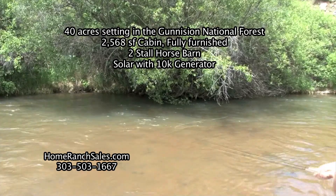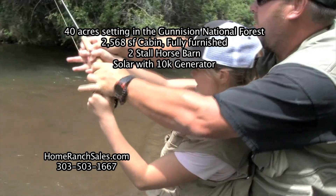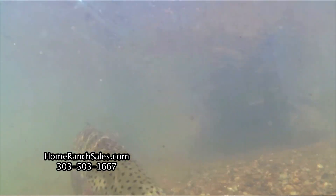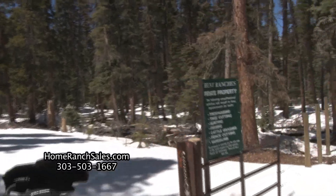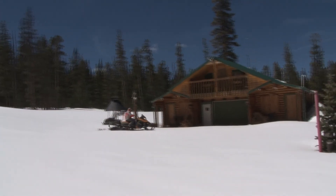During the summer you have all kinds of things to do. If you know anything about the Colorado Trail, it's only two miles from the property. You have fly fishing in the mountain lakes. The Arkansas River is only a few miles away down at Salida, which is home to 12 of the 14,000 foot peaks right here in Colorado. And for those who like snow skiing, you've got that just down the road.